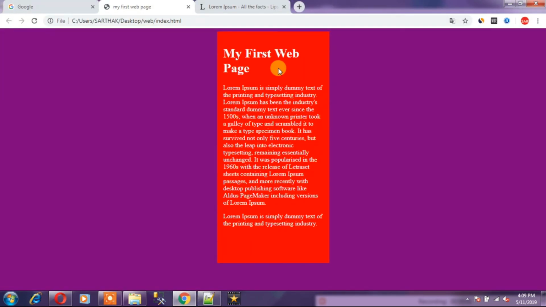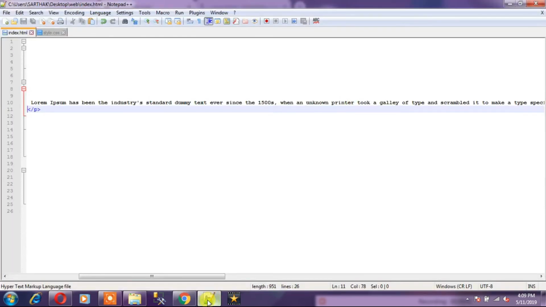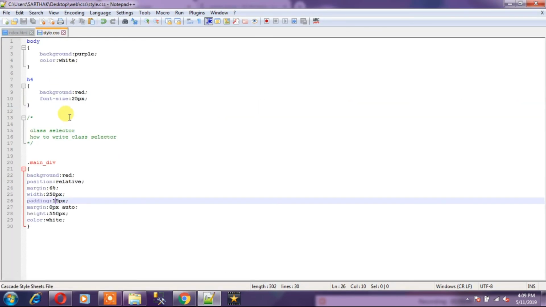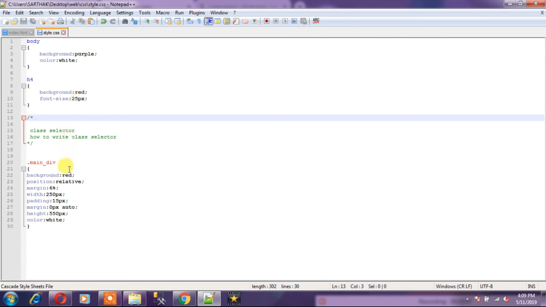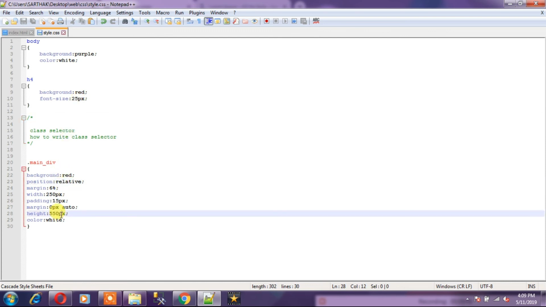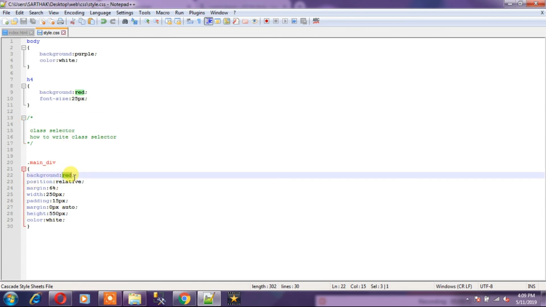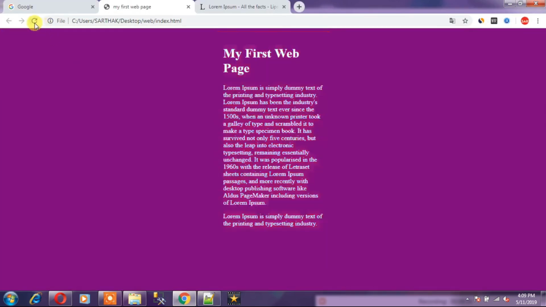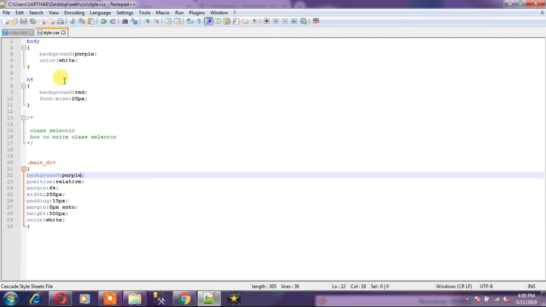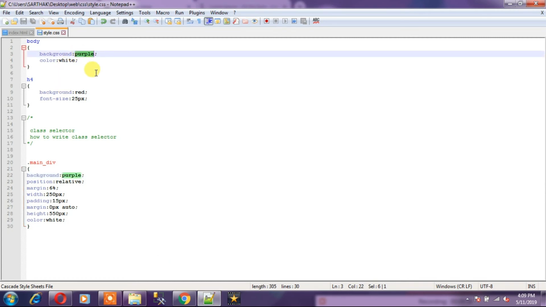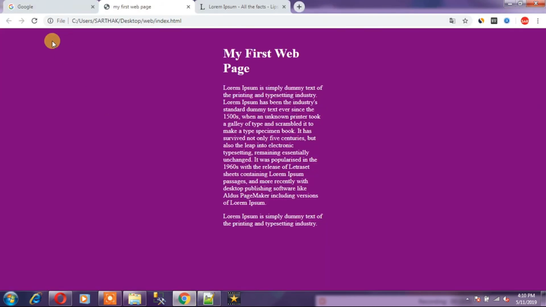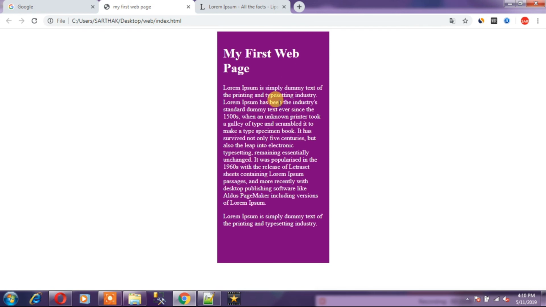And you can change the background color, background purple, none. It's working perfectly.